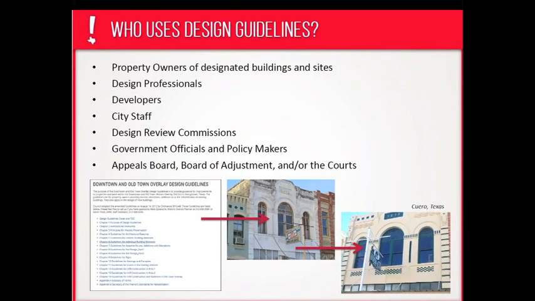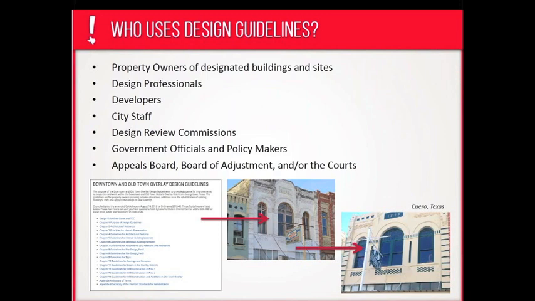Guidelines and standards are for two main groups of people: the people working on the building and the people reviewing the work being done to the building. Guidelines must be a clear foundation that both groups can use to learn from and communicate to each other with. It's a common misconception that design guidelines discourage new development within a district, when in fact many developers like design guidelines in an area because neighboring properties are held to the same level of standards as their property, which guarantees some level of predictability in the overall look and feel of the area.